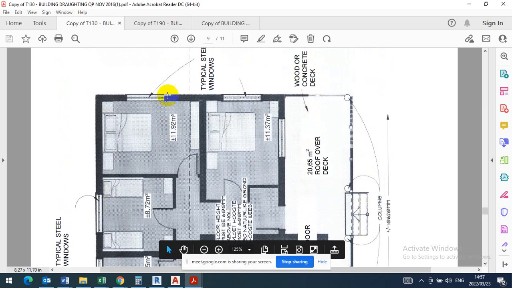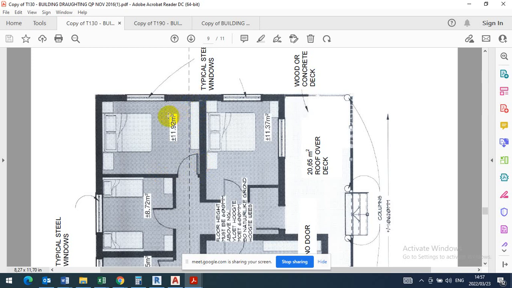And then once you create that, you need to start making the rooms. You can see this room here. How much is this room? 11.92 square meters. You know about the area, right? Yes. Area is L times B. The area of a rectangular room is the length times breadth.